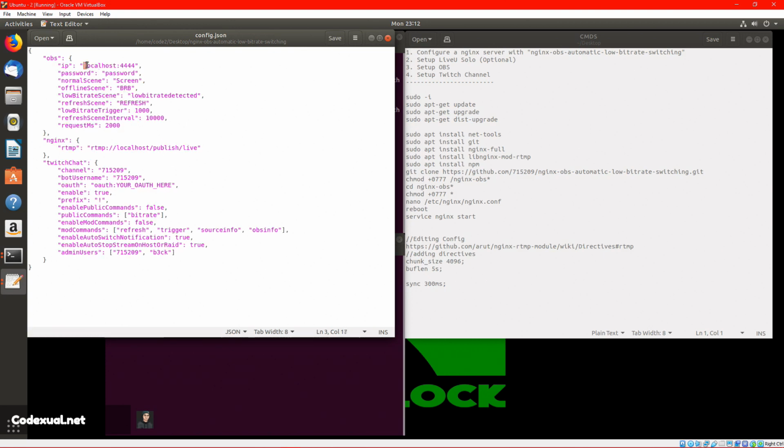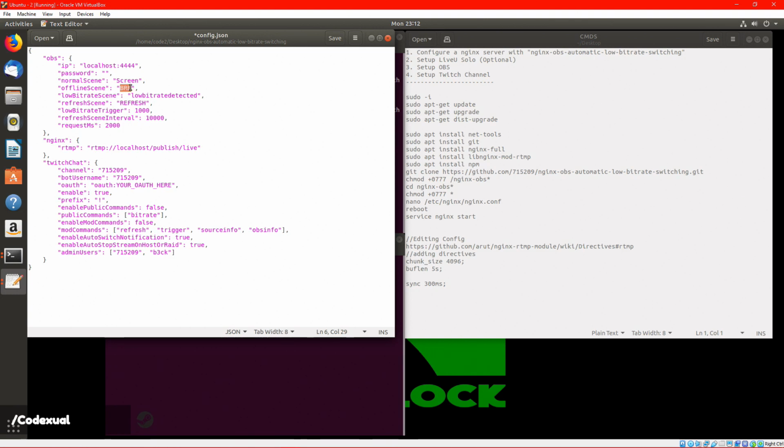This is where you want to type in the IP address of where your OBS is running. Mine is on a separate computer, so it's not going to be on the localhost. I'm not going to be using a password here, so we're going to change that and make sure there's nothing in there. The normal scene is where the viewer is going to be watching your scene. Your offline, which is not really offline, it just means in your be right back.